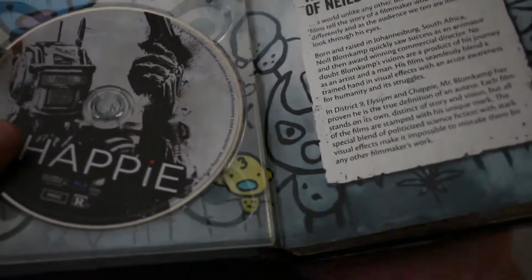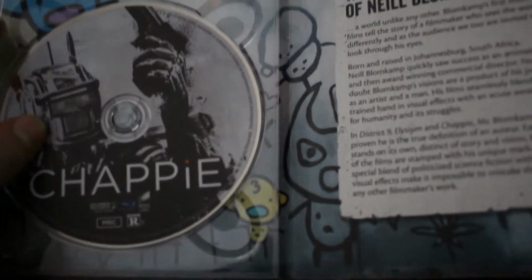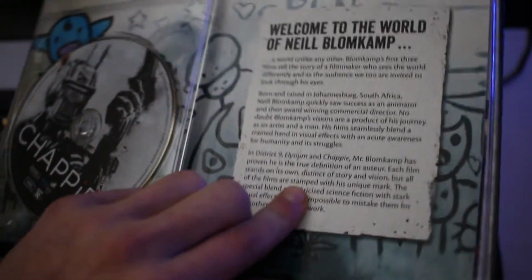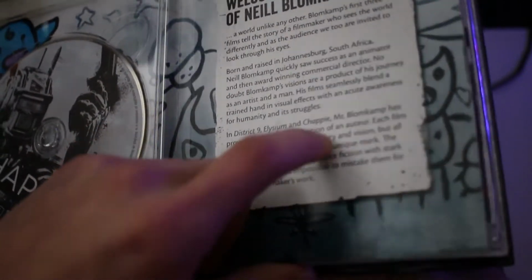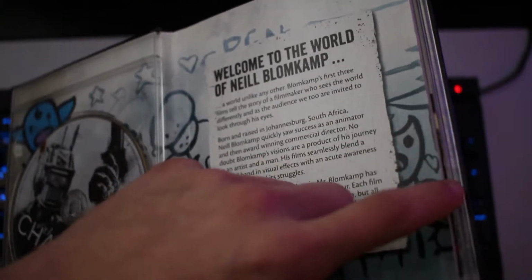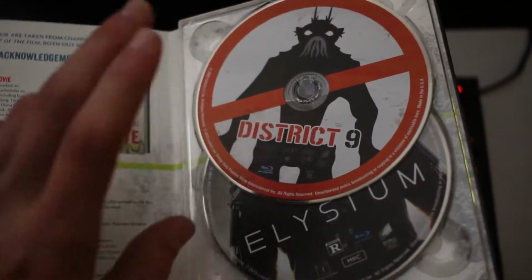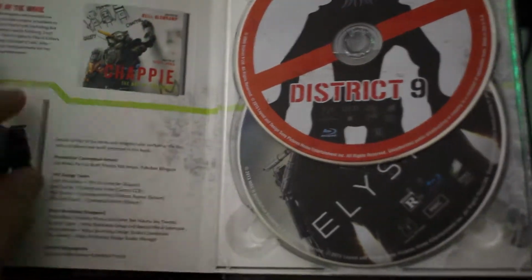Yeah, and you flip to the first page, if you want to call it that. It's going to be Chappie with art in the background for Chappie. And this is the introductory note for the digibook. But I'm going to skip over the digibook for now and go to the back, and I'll tell you why in a second. Here's District 9 and Elysium.